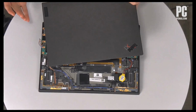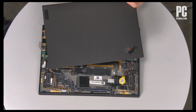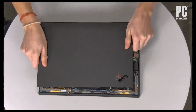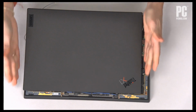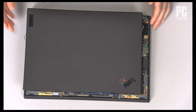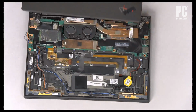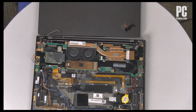So the first generation of X1 Nano we came out with last year, and that had the UP4 Intel CPU. And this year we really cranked it up 2 notches. So now we're offering P28 up to 32 gigs of memory, and you can see that we really had to do a lot here because the size of the X1 Nano is so much more compact. It's less than a kilogram. It's 14 millimeters thin. So we really had to tweak our thermals a lot to really be able to get that same level of performance out of our X1 Nano that we do have on our X1 Carbon and Yoga.